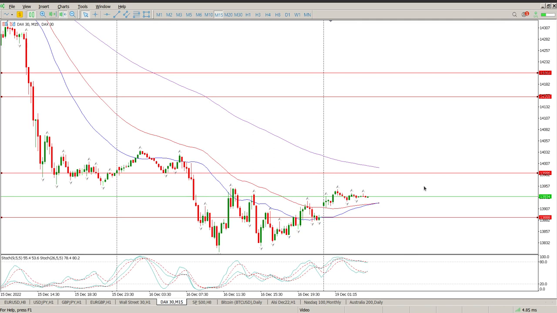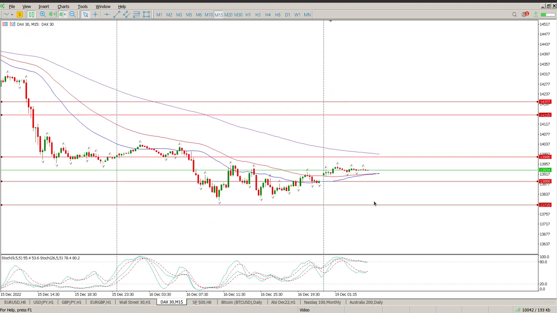Anyway, so those are the two zones that I would be paying attention to. So the first one would be anything above 13,986, a break and a retest there. We're looking for longs, and we're targeting that zone up there at 14,200, and then anything below the gap here, and I would assume this gap's going to close at 13,88. So get below that, sort of drop below it, retest it, then you're looking for a continuation short, and it's only going to go down to 13,795 before it'll be decision time again. Anyway, those are the two setups I've got for today on the DAX.